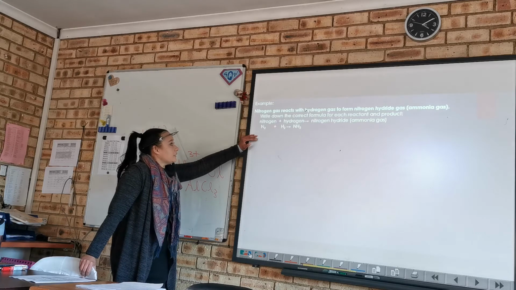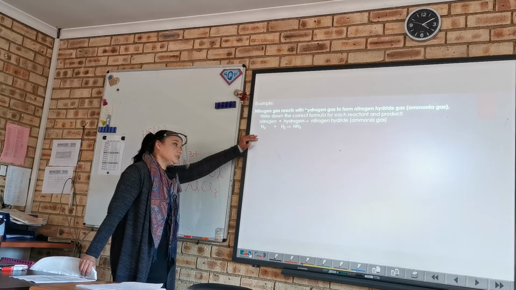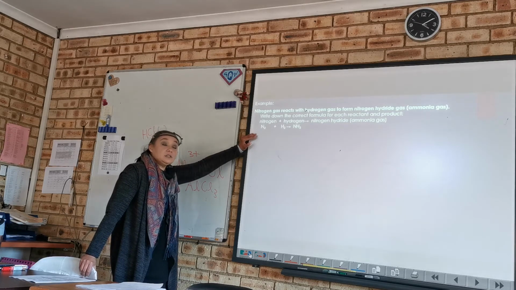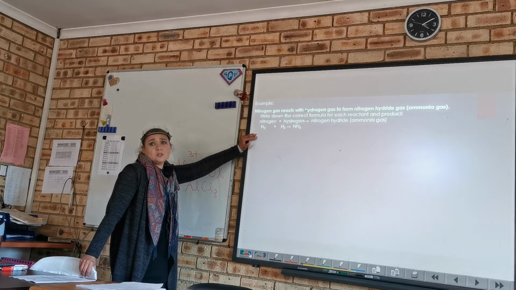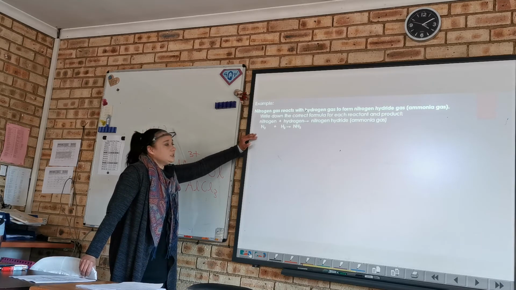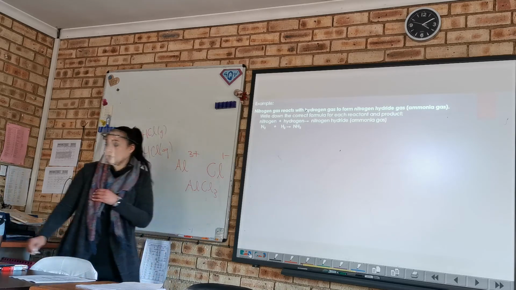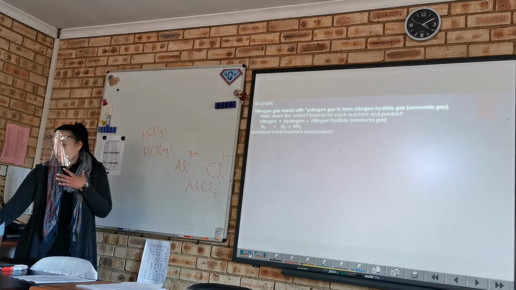Now, if this is the formula that we have, we now need to look at what we put into the formula, what we put into the equation, what we get out of the equation in terms of reactants versus products. The first thing that I notice is that I start with 2 nitrogens, but I end with 1, which is a problem. Okay? And so I'm going to shift that one first.